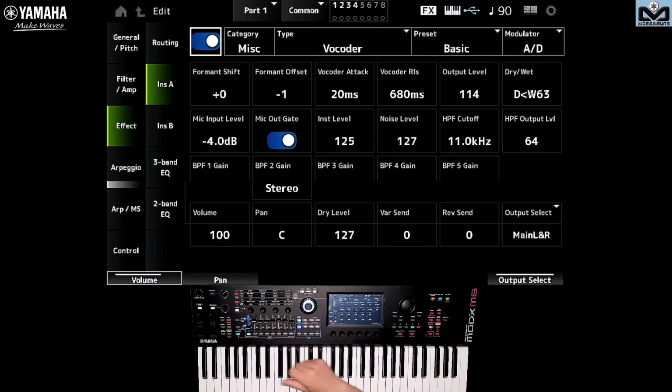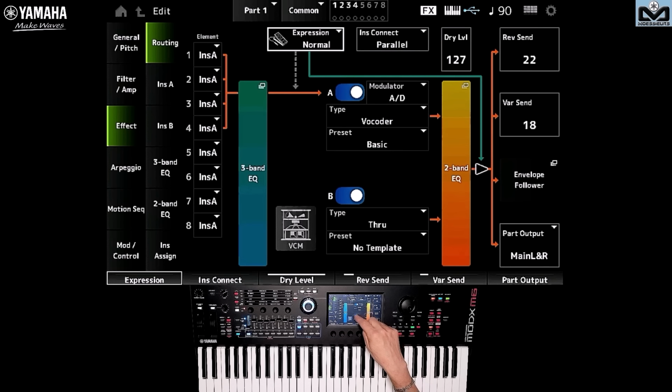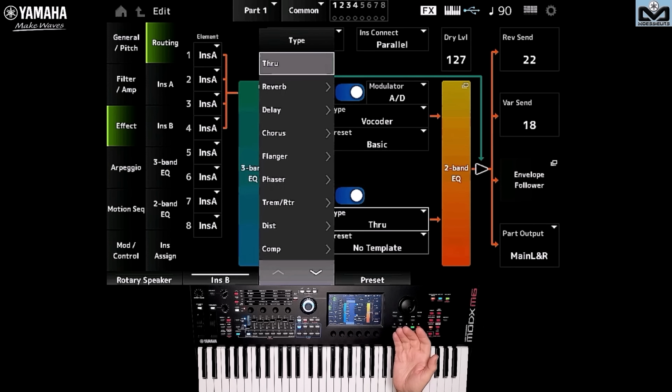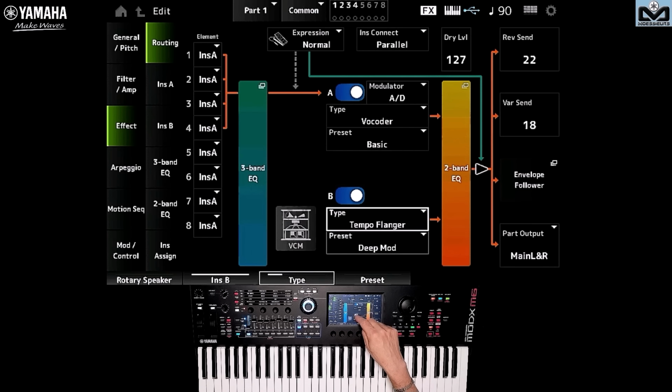Let's go to the part level. Here, you can see that it goes directly to my vocoder effect, which is routed here. There's no second insertion effect here. That's because this performance comes from the Motif XF. On the XF series, you could only set the vocoder in part 1, effect slot 1. It took up both slots and was called Insert L effect, L for large. Since the Montage release, you can add a second effect if you need. Let's add a second one here. I'll just disable it so it doesn't mess up the sound too much.